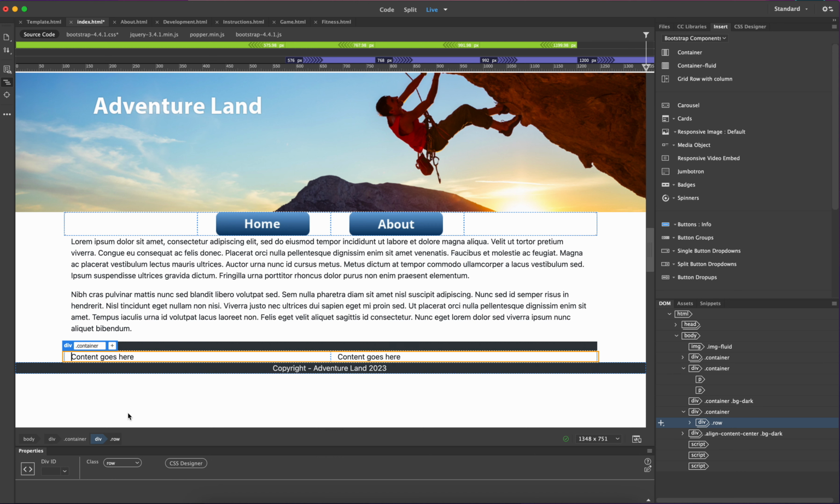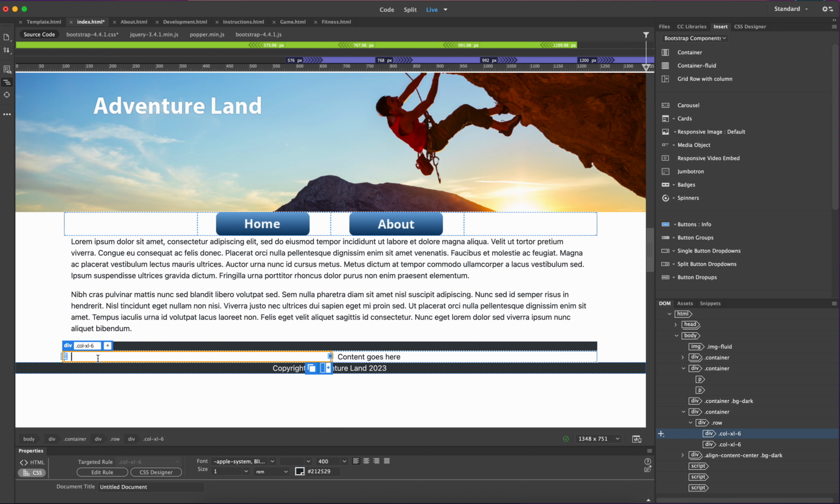Now, when I put this in, you'll see not a lot happens. We've got content goes here, content goes here. If I delete this very quickly, and this one very quickly, what you'll see then is 2 different columns that I can click on. Now, I'm going to put some text in one of them just to pad it out a little bit.